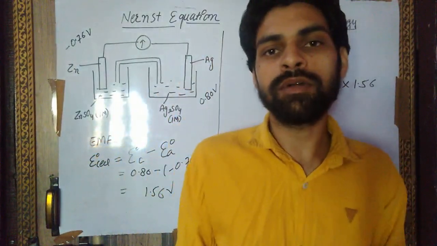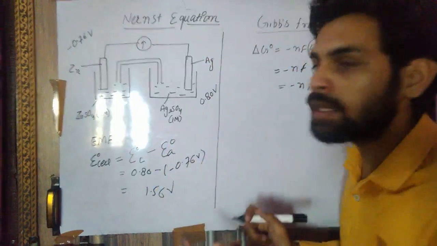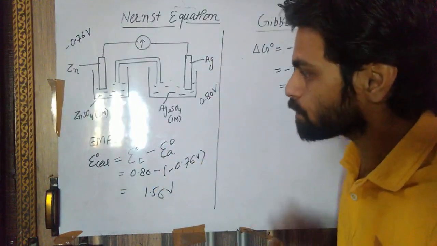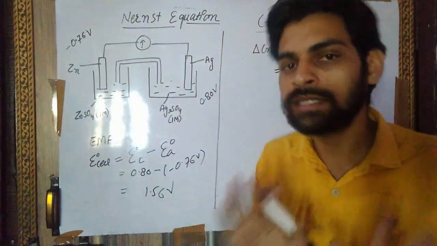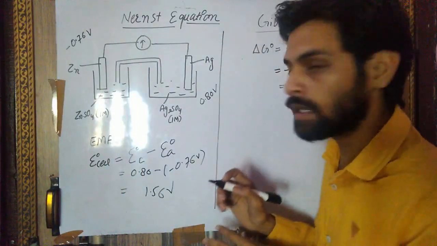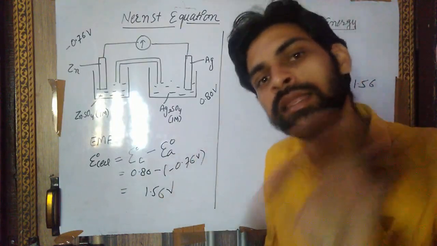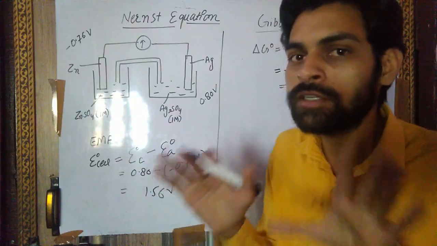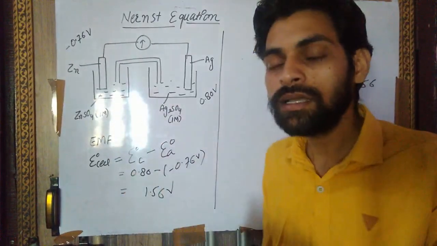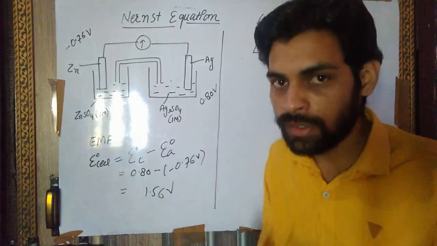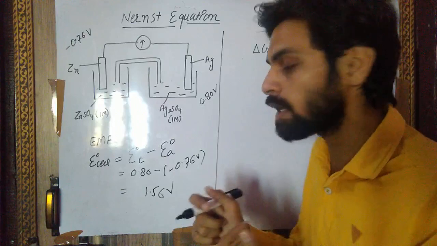This is very important. सारा game is n का है इस Nernst equation में. Okay, so how we will calculate the value of n? Just check. Student, I told you that at anode oxidation will occur. So to calculate the n, you have to write the cell reaction. Otherwise, you can't do this topic. So I am writing the cell reaction.